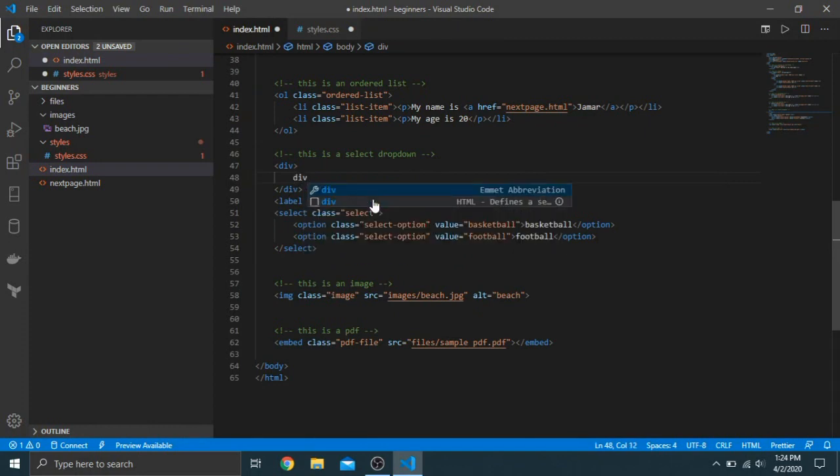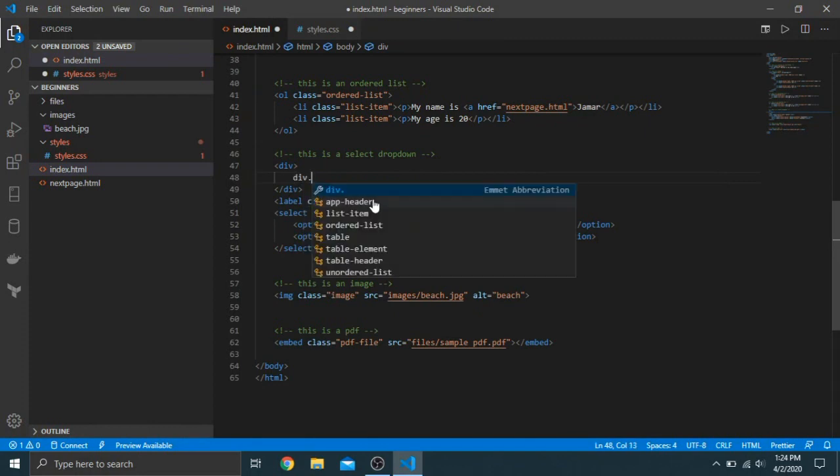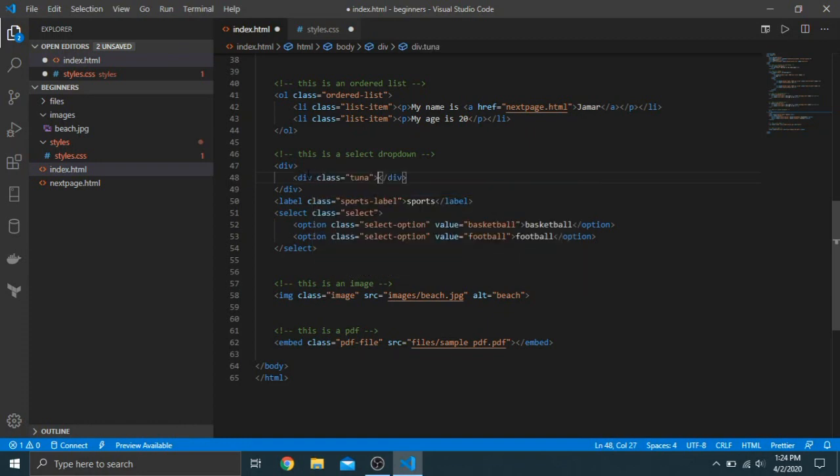Also, there are different abbreviations. Like you can give it a class, like I can do tuna, and you can see it'll give it a class for you. You can do an ID too. I forgot how to do the ID one, but there are different abbreviations, and it'll fill it out for you.